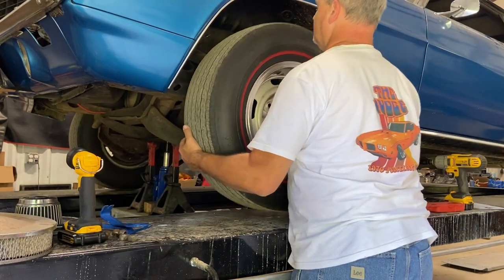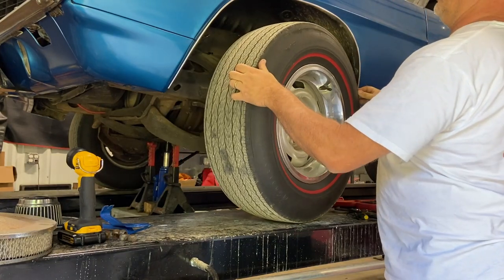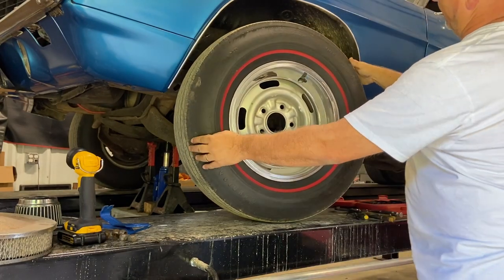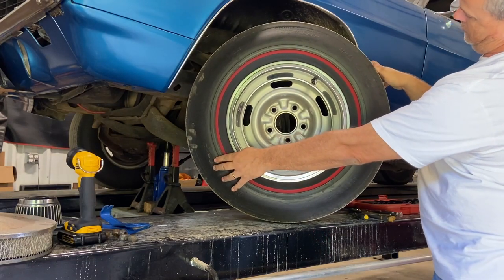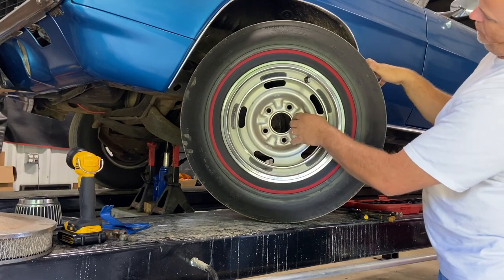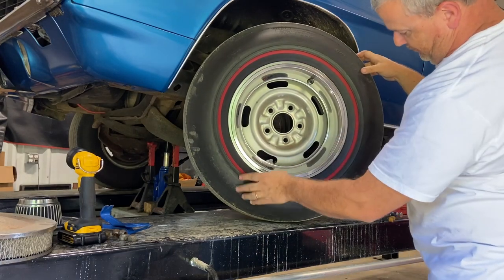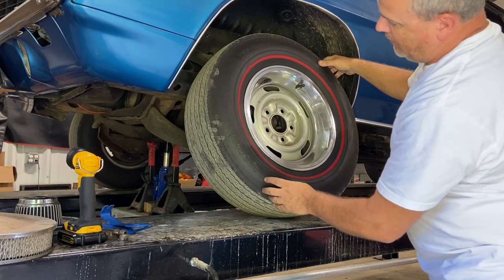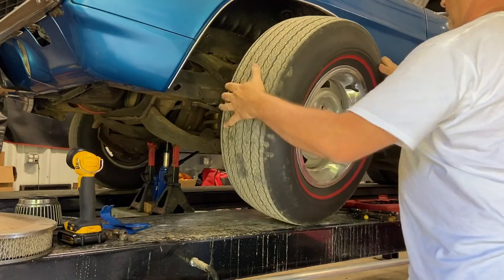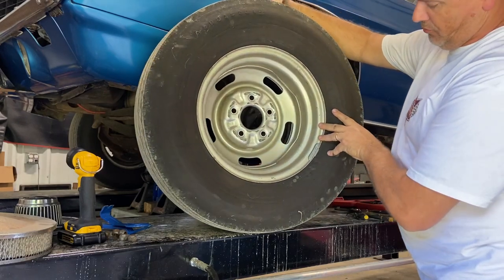Now, I was questioning the age of this thing and I couldn't find a date code on it. It's a Firestone. Let's see. Super Sport Wide Oval. It's got a little scrub mark. And like I say, it's a Firestone G7014. And I don't know if they still make this. Corky, Coker, or somebody.